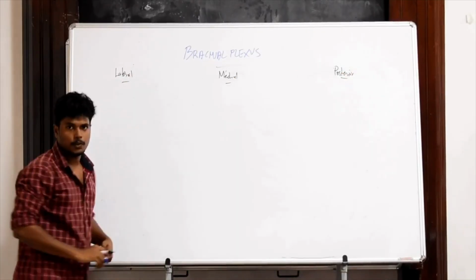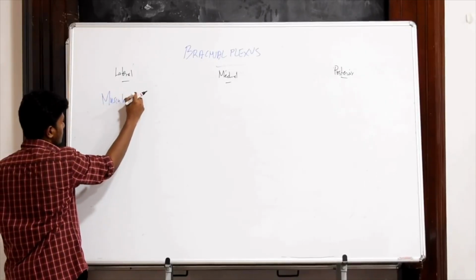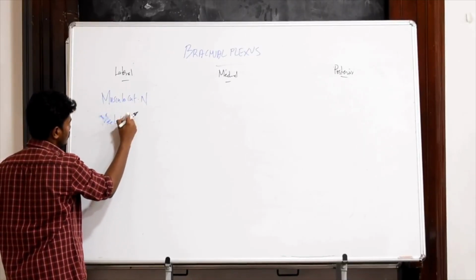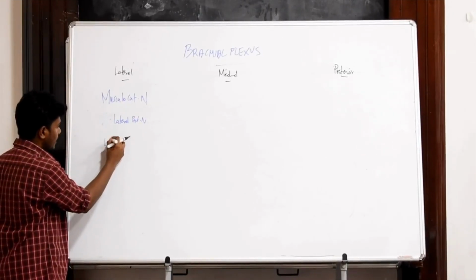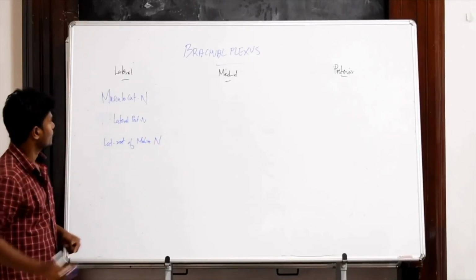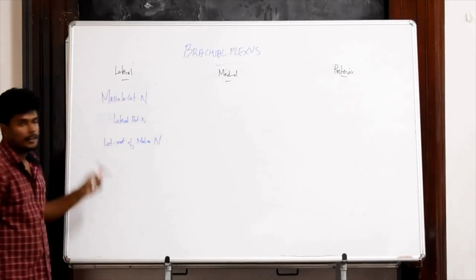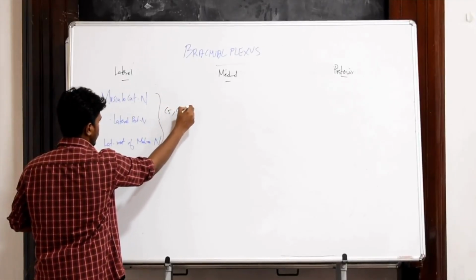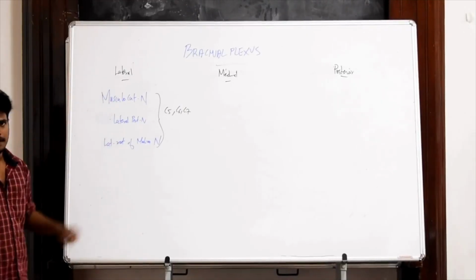So the nerves in the lateral cord, you can just remember. The first one, the nerve coming directly, will be the musculocutaneous nerve. Then we will have the lateral pectoral nerve. Then we will have the lateral root of median nerve. So, you see that all the 3 nerves in the lateral cord have a single root value, which is C5, C6, C7. Don't forget this. C5, C6, C7 is a common root value for all the 3 nerves in the lateral cord.